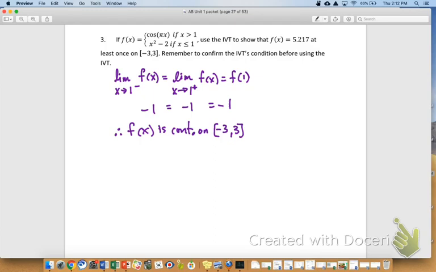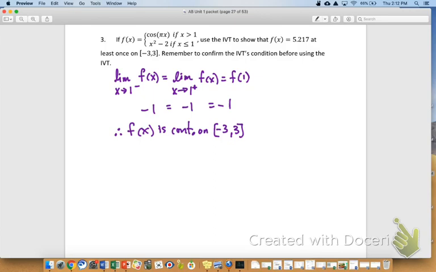Okay, so we have a nice continuous graph. What do we need to show in order to use the IVT? What's our target number? What are we trying to prove that this actually goes through? So if you're trying to prove that f of x equals 5.217, then you just plug in some number that gets there. Would you plug in -3 for the lower half of the piece and 3 for the top half? Maybe. What are we looking for on the outputs? I mean, we're talking about plug this in, plug that in. Carson's saying, let's just magically figure out how to plug in something and get out a 5.217. I don't know how to do that. I don't think you do either.